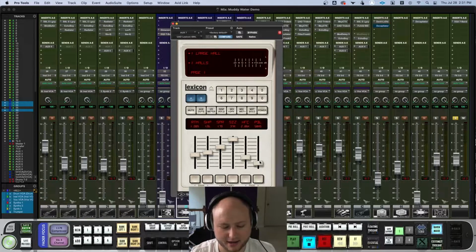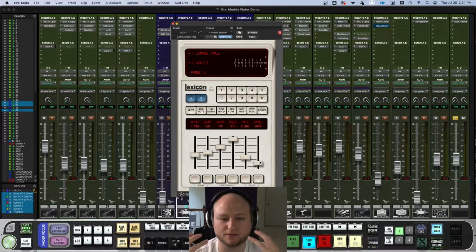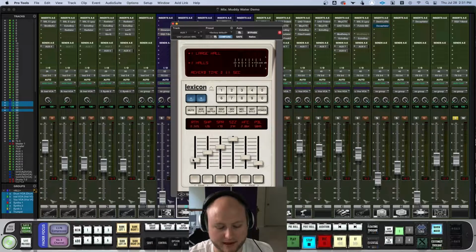So I like that. Second step we're going to do here is start tailoring this reverb time to where we get the most volume, not loudness volume, but the most impact, the most fatness, the most wealth out of the reverb, but it doesn't keep building up so much that everything just washes together. So I'm going to dial this back to like 0.5 and then open it up.